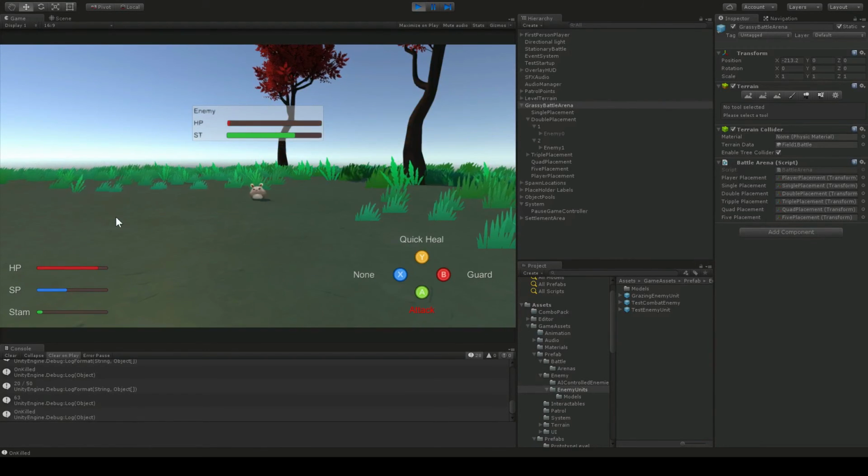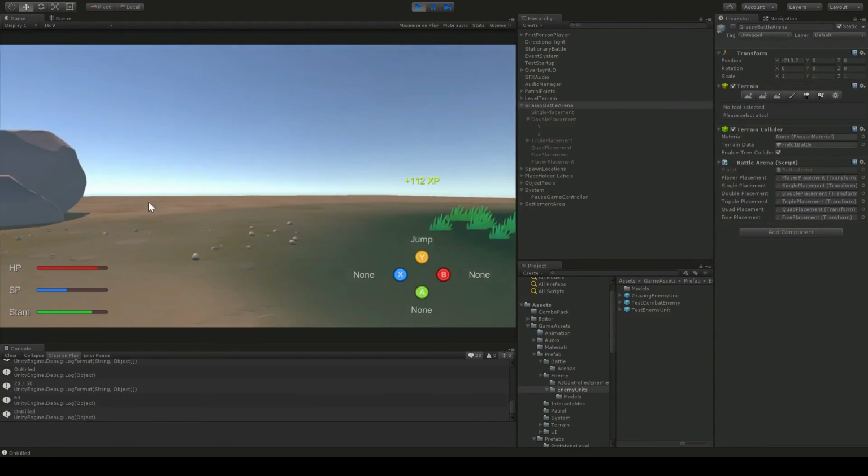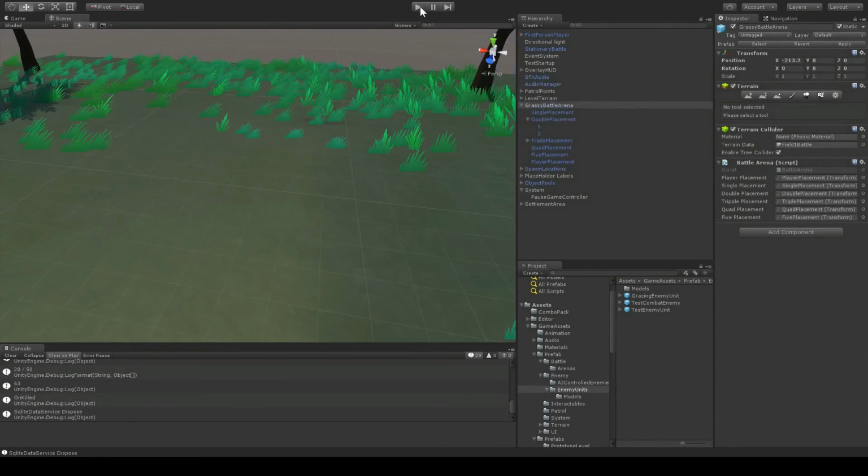There we go. Yep, and other buttons do not work. Normal attack. Sweet. All right, so there's our QTE creation system. It's not quite how I thought it was going to be when I started out, but maybe in the next part we'll make some more changes. All right, have a nice day.